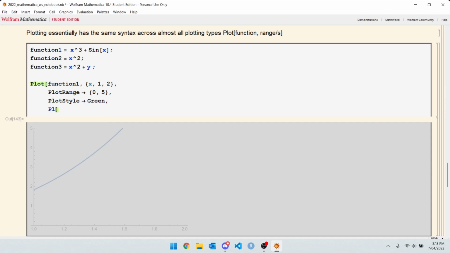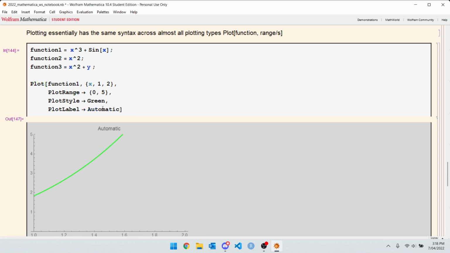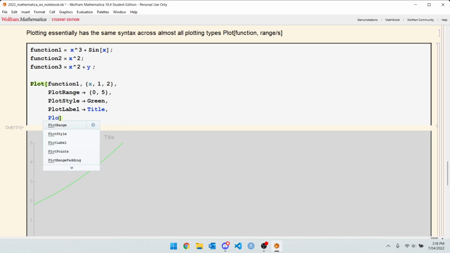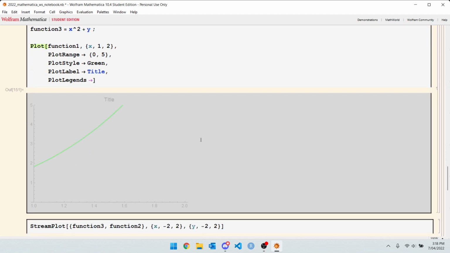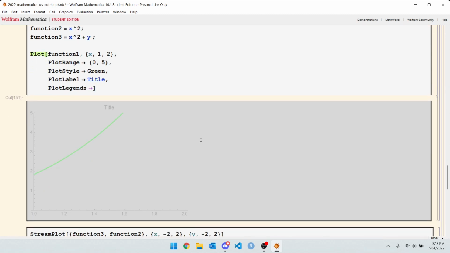And the other thing that people like to do is plot label. So I can make it automatic, so it'll automatically label my plot for me, but I can give it a title, whatever you want to call it, right? And maybe one more thing is plot legends, or if I can spell it right. So plot legends will give you kind of a key of what your plot is.